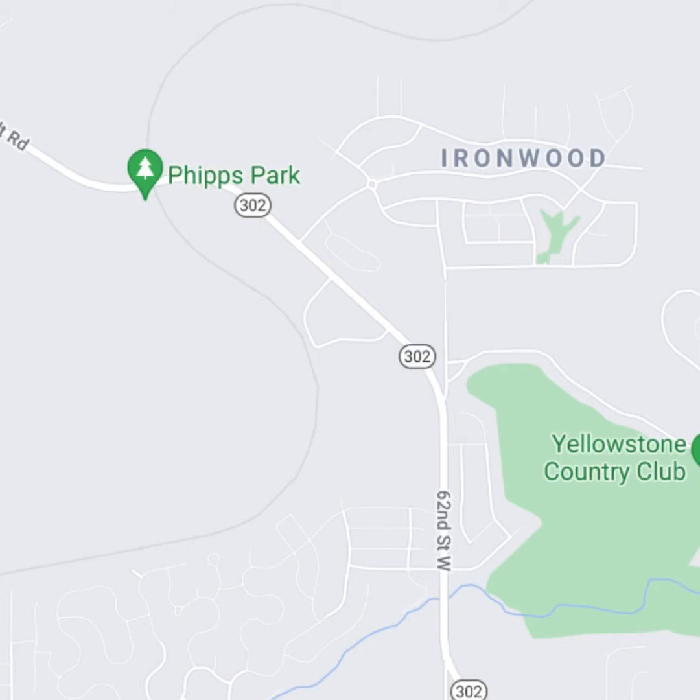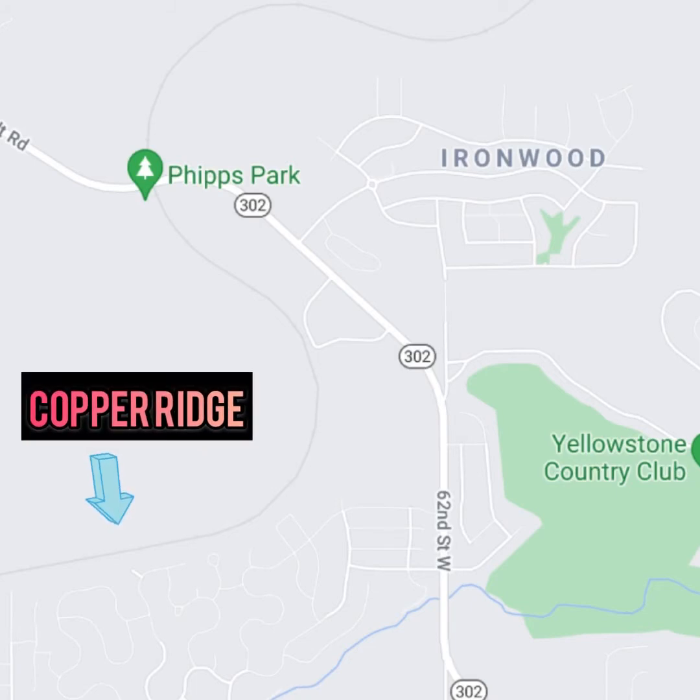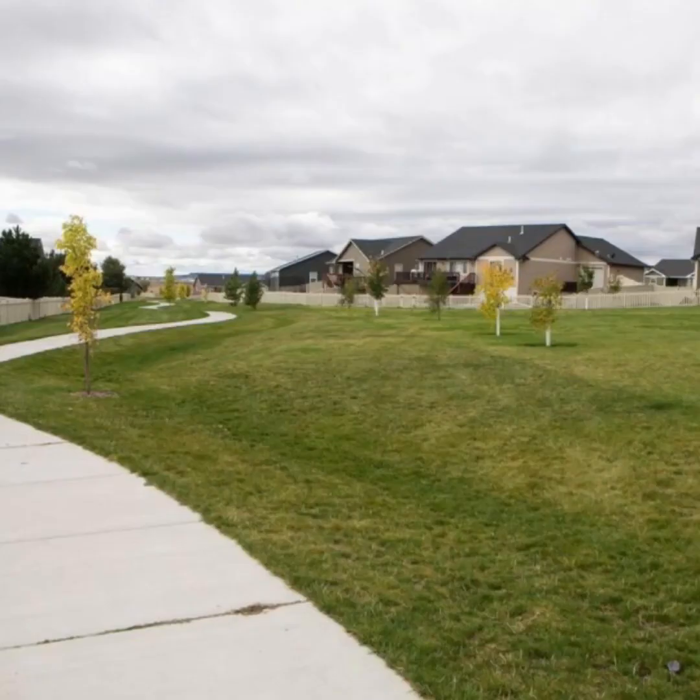So heading west from Rimrock Road, we're going to go northwest. You're going to see the neighborhoods like Ironwood and the Copper Ridge subdivision. Those are two newer subdivisions in the last, I'm trying to think, like decade or two. Copper Ridge is home to a lot of different styles. I have seen duplexes, townhomes, single family homes. There's really great newer starter homes in the Copper Ridge subdivision, but there's also really beautiful bigger homes as well. So there really is a bunch of different types of homes going on in Copper Ridge. Great neighborhood tucked right up underneath those rims, really pretty.